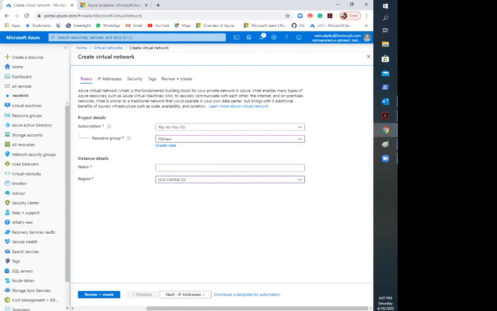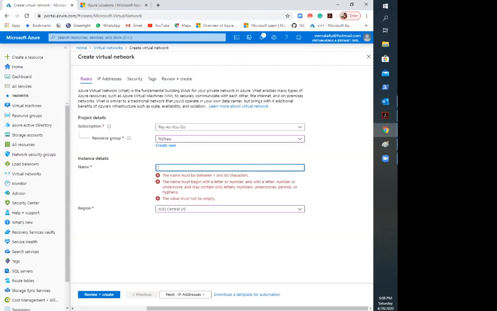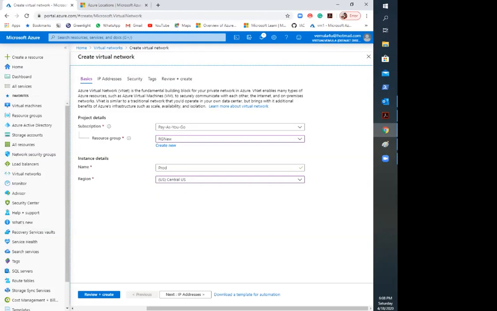If I'm deploying a virtual machine in Central India, and I want to put that virtual machine in this VNet, called VNet 1 or prod VNet, whatever we are going to create, you will not be able to see this virtual network there because it is in a different region altogether. Okay, so another important point. I'll name this as prod. I think we are 8 minutes ahead.